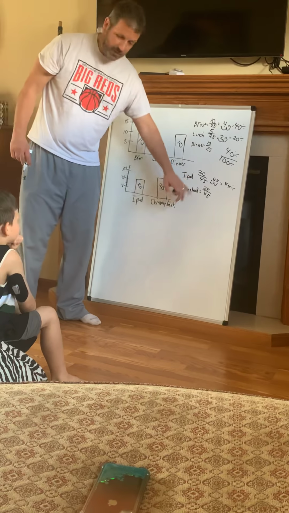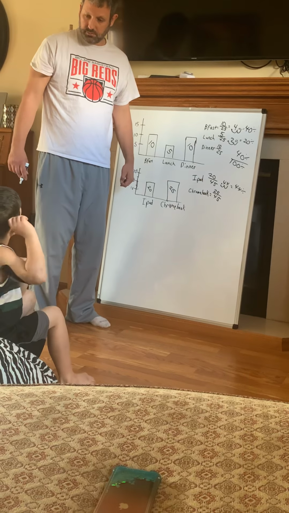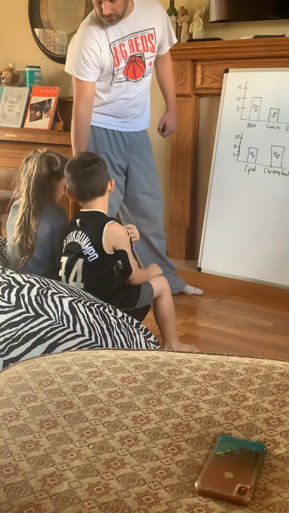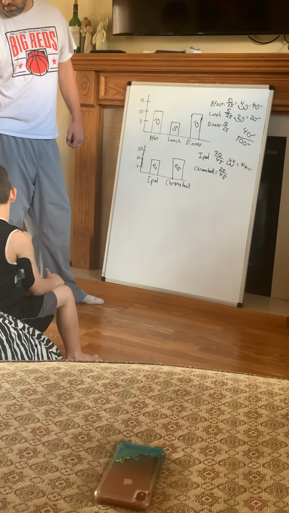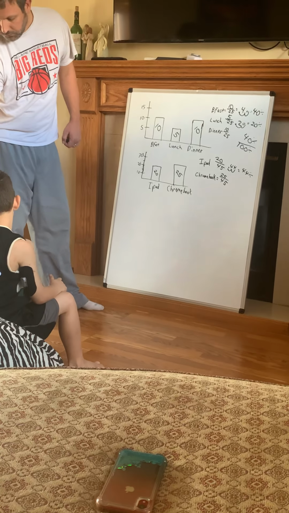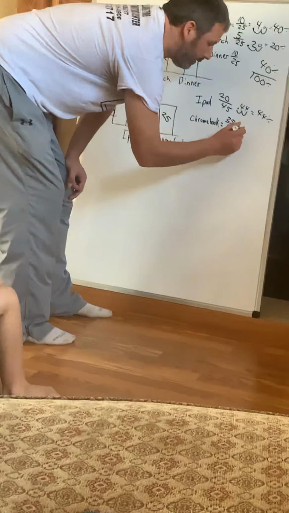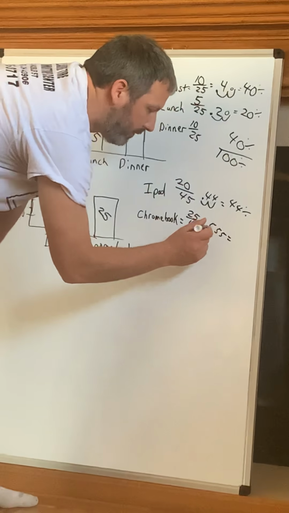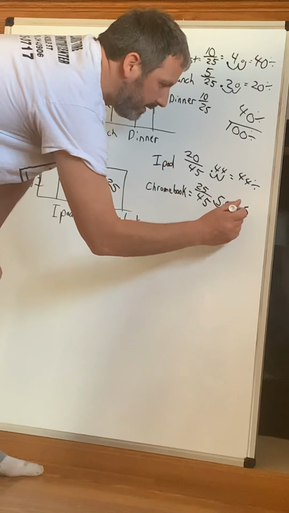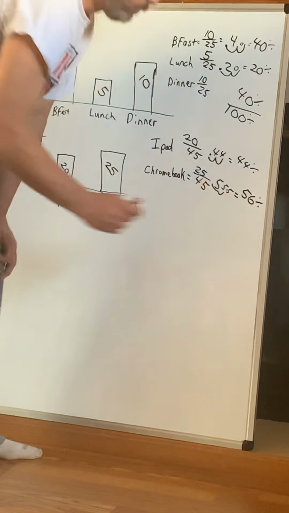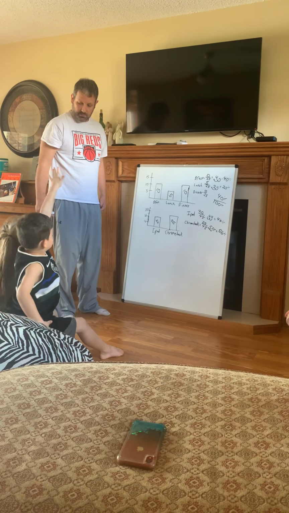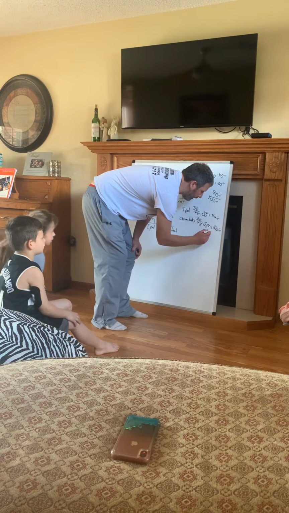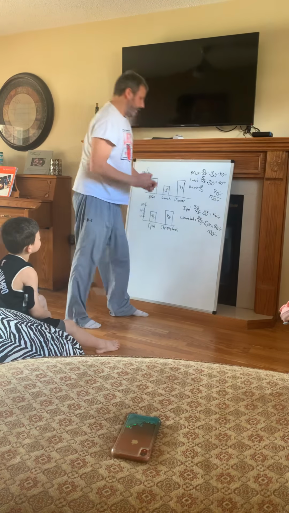Now divide the second one, 25 divided by 45. Clear the calculator. It's 0.55555, which is 55.5, which would round to 56%. If I add 44% and 56%, what does that add up to, Paisley? 100%, which it should. That's what they should all equal.